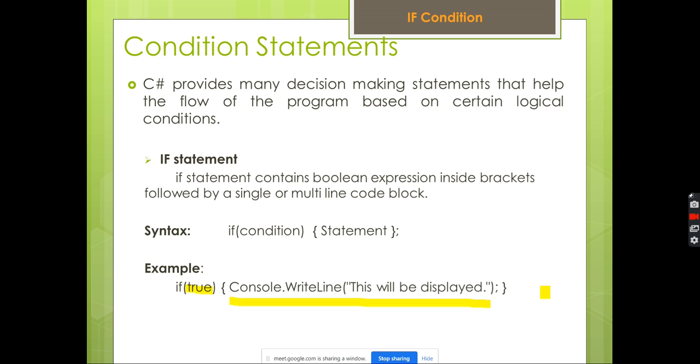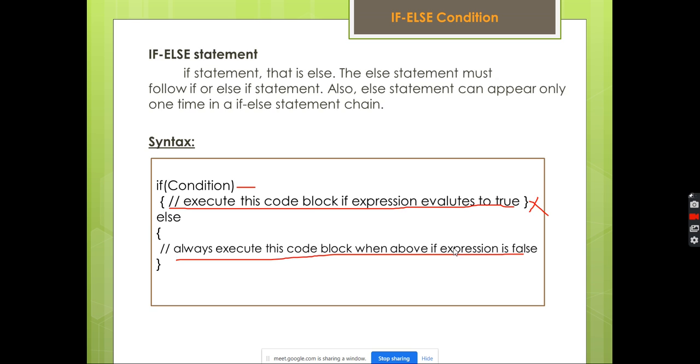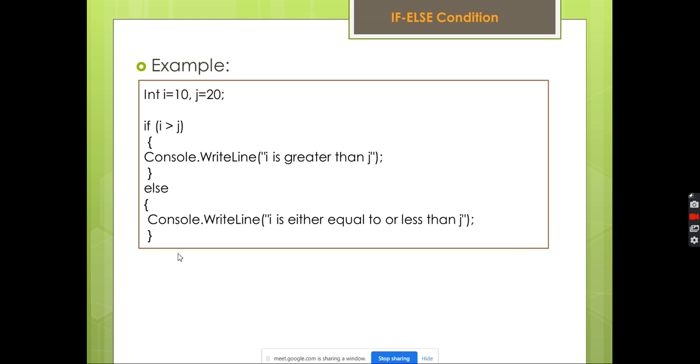If you add the else part, what will happen? If the if condition is true, this will be executed, and the else part will not execute. And if this condition is false, then the else part is going to execute. Here is an example. Integer i is holding the value 10 and j is holding the value 20.